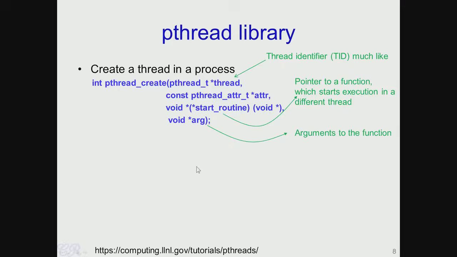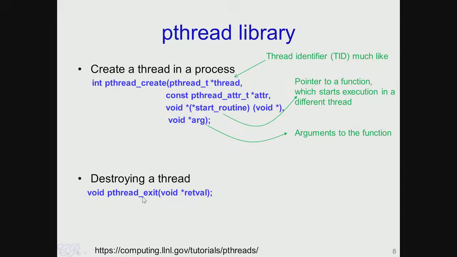Now that we have created a Pthread and let us say it has done its job, the next thing is to actually destroy a thread, and this is done by the function called pthread_exit. pthread_exit will also pass a pointer to the return value in order to pass the return status of the thread. This is in many ways similar to the exit system call that we have seen in processes.